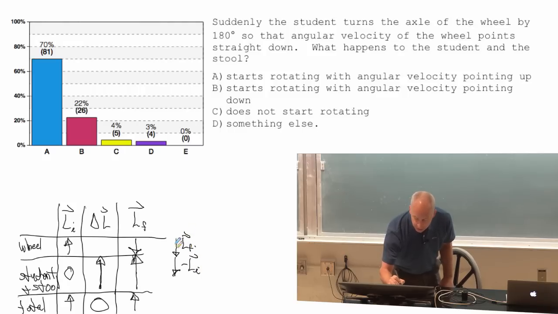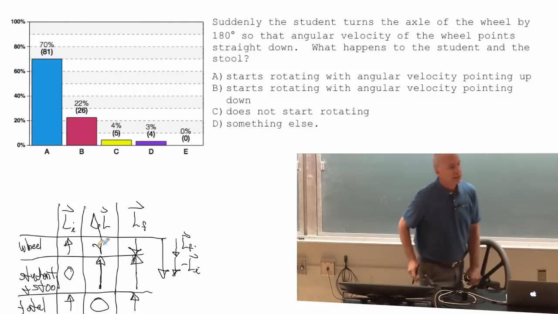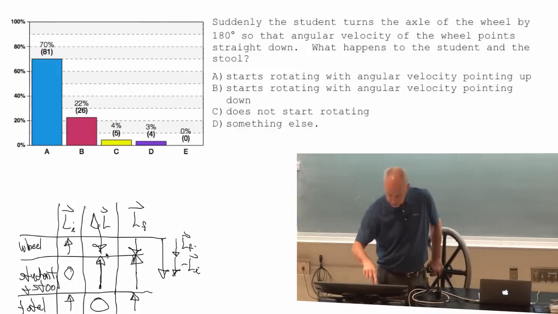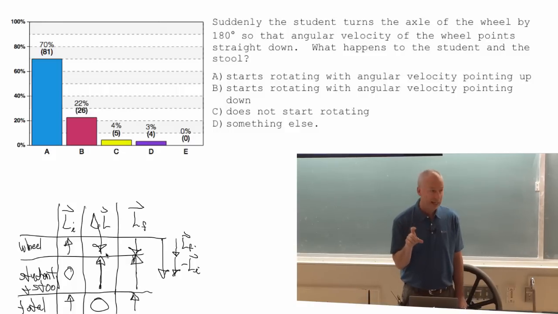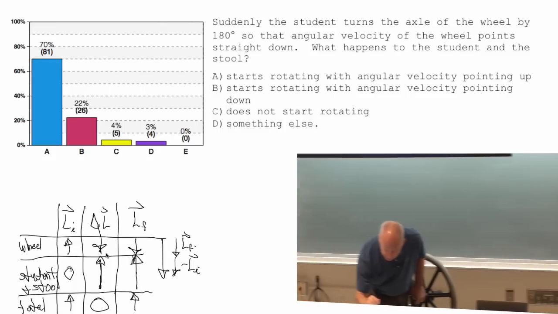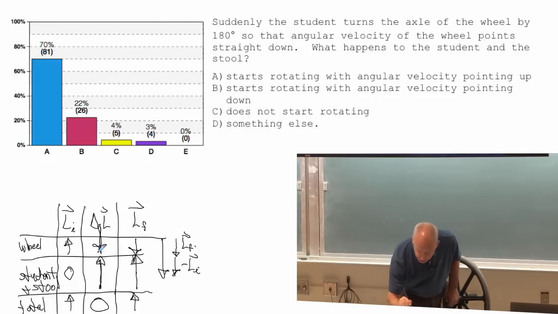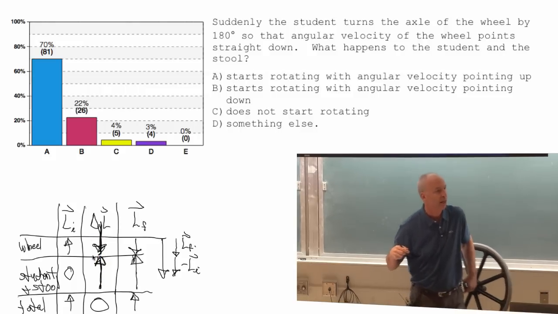That's L final. That's the negative of L initial. And so the total is twice as big for the wheel as the initial, as the magnitude of the initial, the total change. Because you went from up to down. And so, this downward change in angular momentum is twice as big as either of those. It is, in fact, exactly canceling the upward one there.